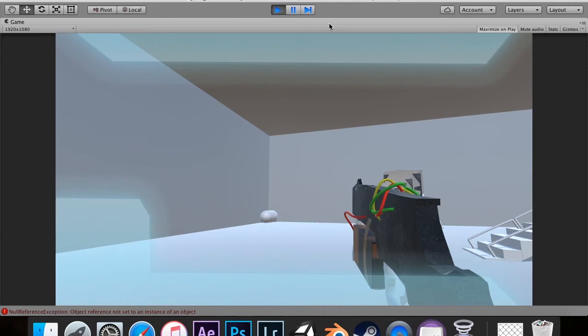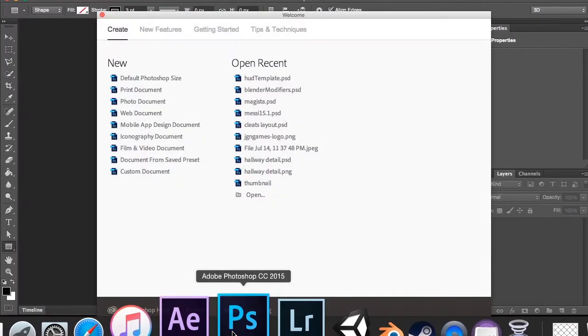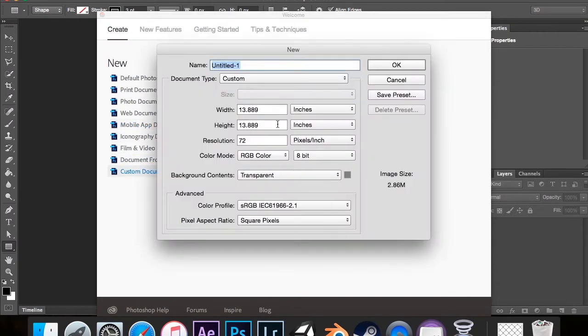Alright, so now we need to make some dynamic objects. One of the dynamic objects I want to make is a crosshair. Now it's not really dynamic, but it's not really background either. So it's just right in the middle. Split the difference. So I'm gonna press off play, I'm going to go to Photoshop. And I'm going to create a custom document that is, I'm going to go to pixels, 1000x1000 pixels with a 72 resolution. Then I'm going to change this to crosshair.